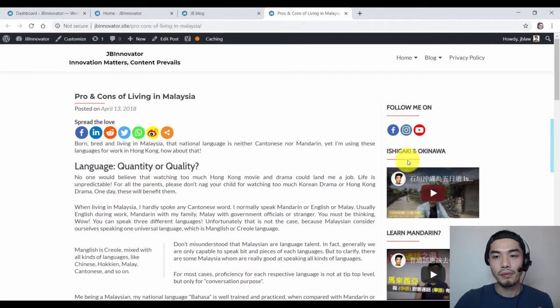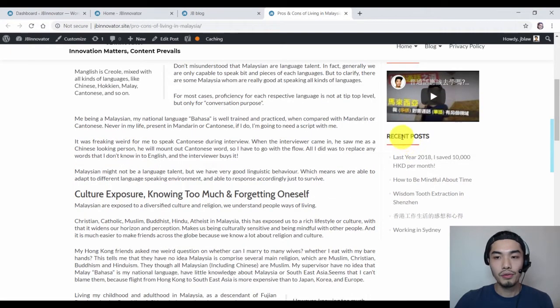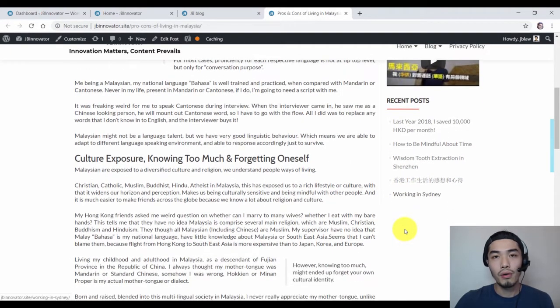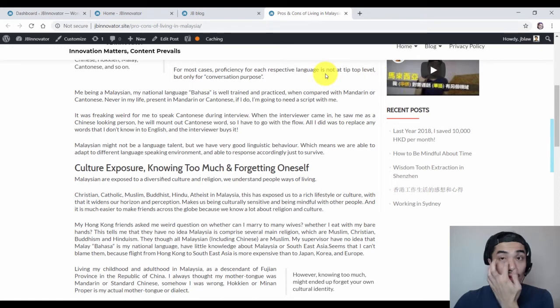For example, by putting in social network icons, a video if you want, so people can play it and expand it if they want to, and also to check out your recent posts. Or you can even add in a sign up form or whatever you want. So right now we are going to put in the widgets.